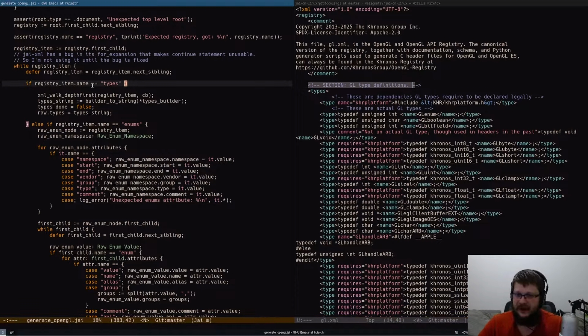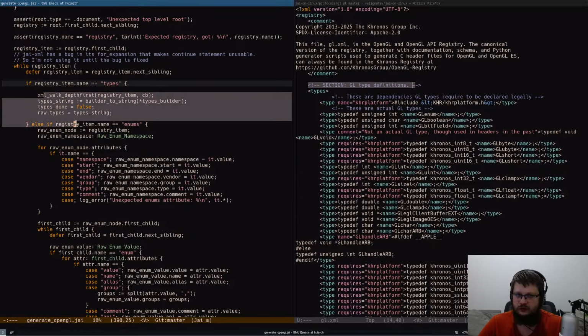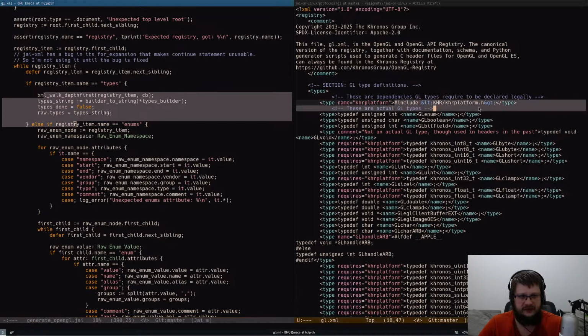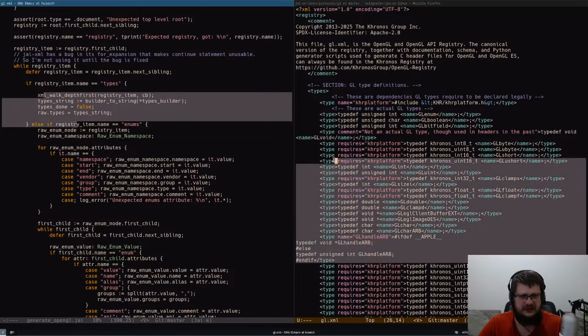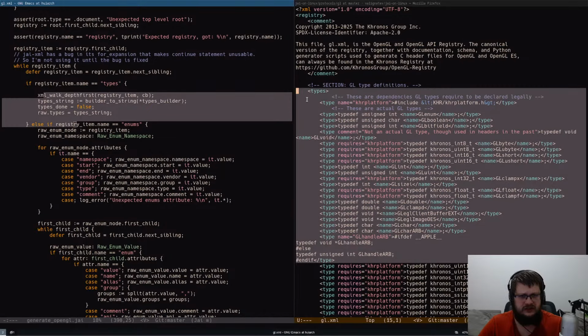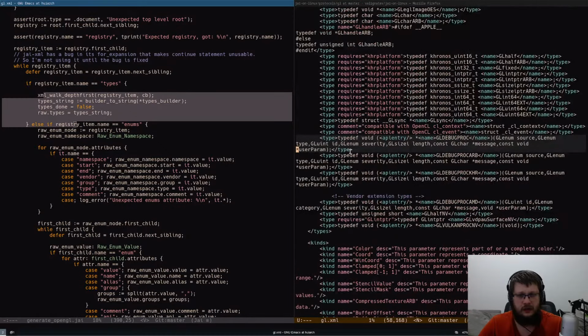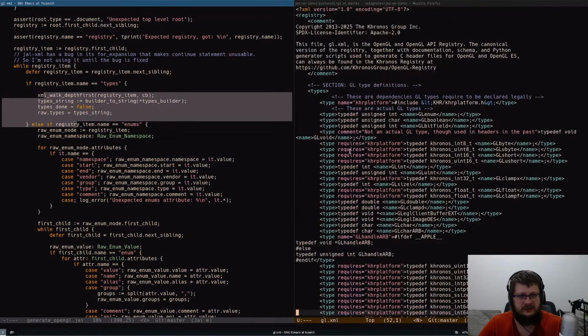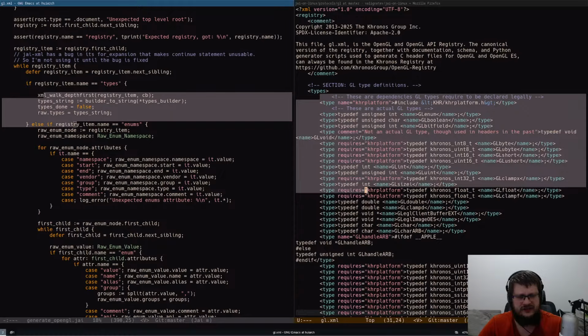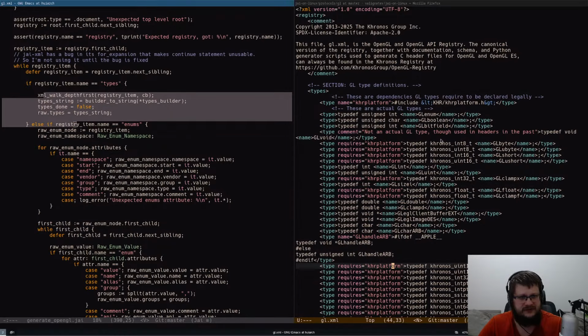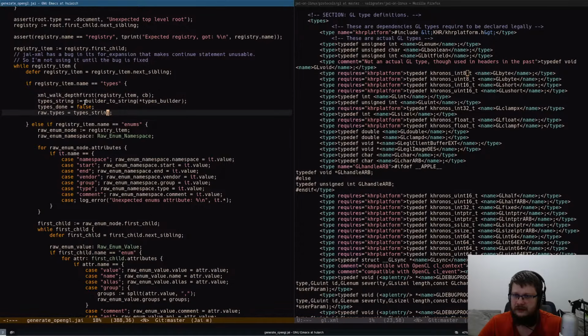How do we parse types? We do depth first, so we get type, and then we get the inner part of type. I think actually, if I recall correctly, all of this I literally skipped. Oh, you know what? I actually might have just skipped all of that, because I remember it involved kind of manually parsing C here. Huh.